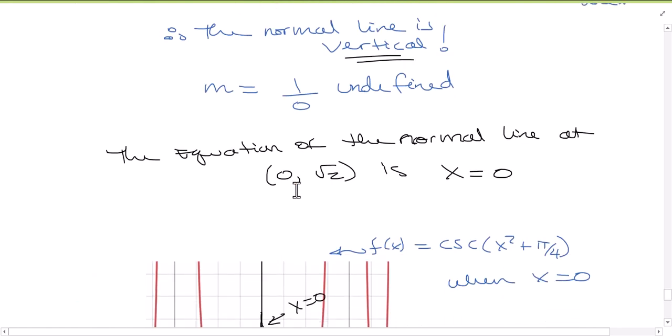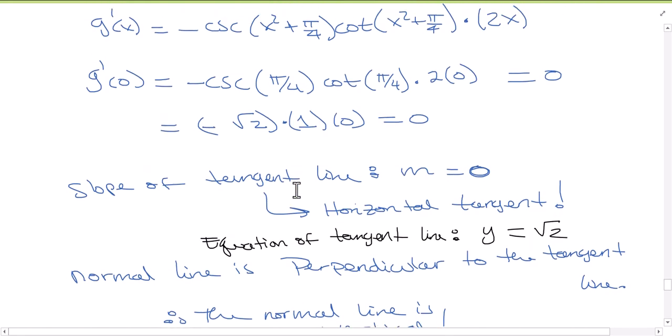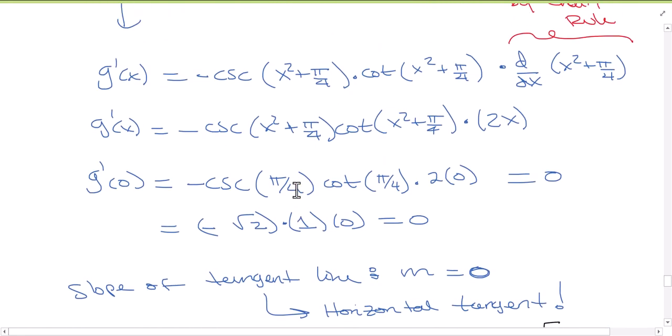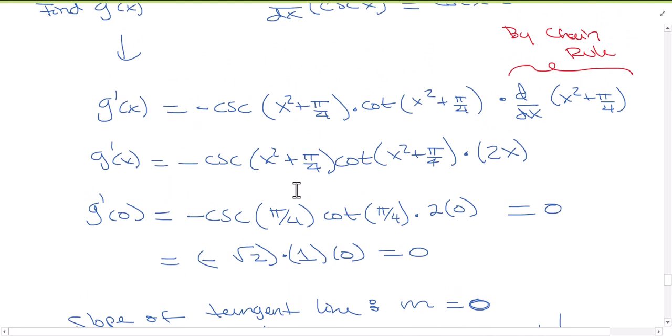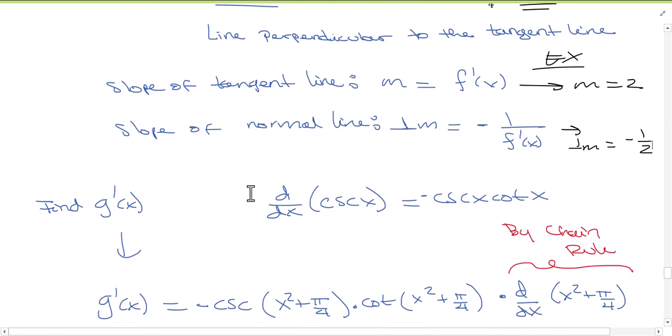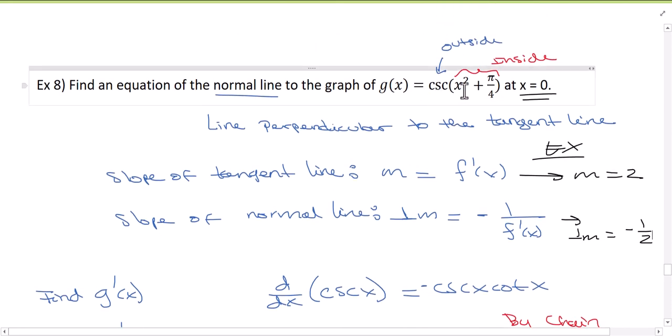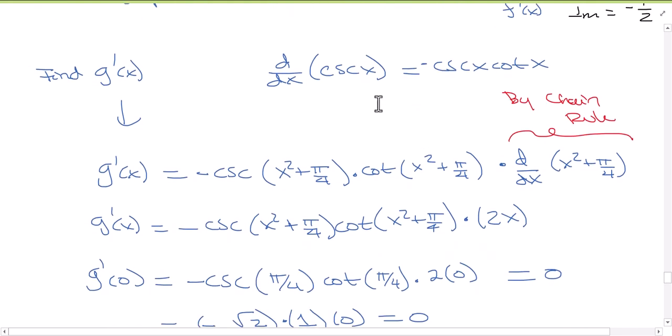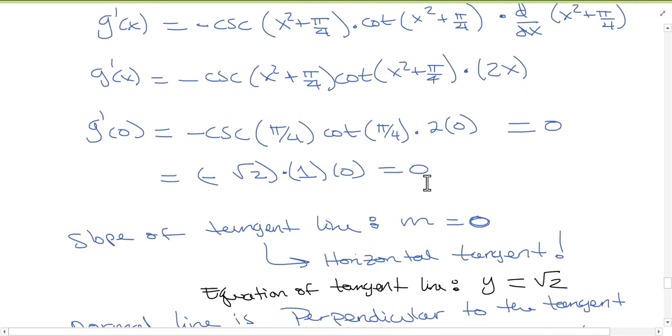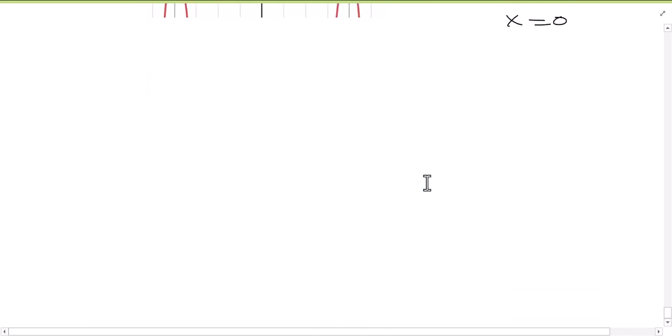So with chain rule, now, we're doing the same type of problems, finding equations of tangent lines, finding equations of normal lines, but now we're using chain rule. And I wanted to do one with the cosecant of stuff so that we can see how the chain rule works, right? Make sure that the inside stays the same. And so the way that the chain rule then works with functions like this.